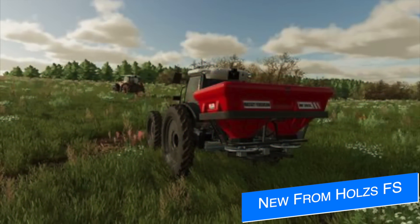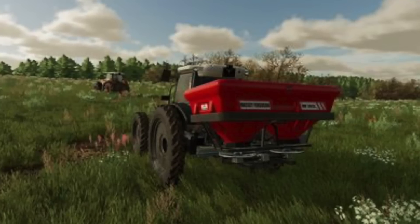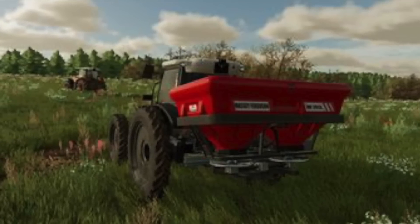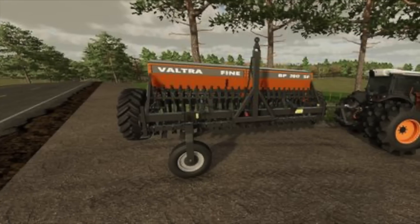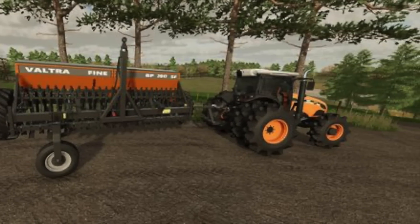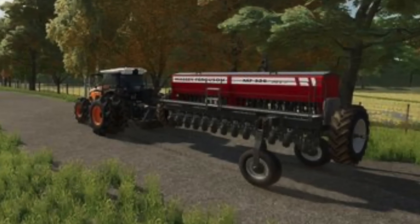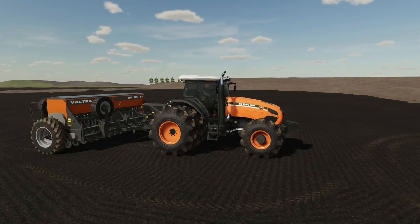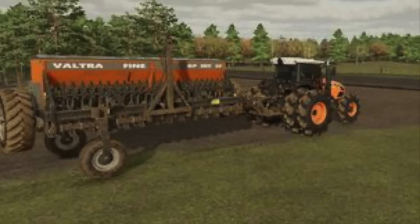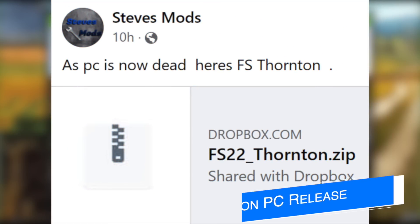FS is also working on a couple more mods. The new one is the Massey Ferguson MF 2013 Fertilizer Spreader — no specs yet since he just started sharing info, but it's already in-game. The returning mod is the Massey Ferguson MF 326 Voucher Fine 2617 Seeder — a unique design with a longways transport configuration and normal seating direction in the field, requiring a custom three-point piece. It came with various attachments in Farm Sim 19, and this mod is already with Giants awaiting testing for all platforms.